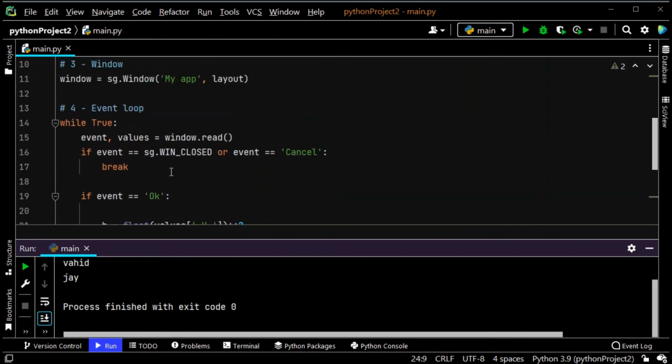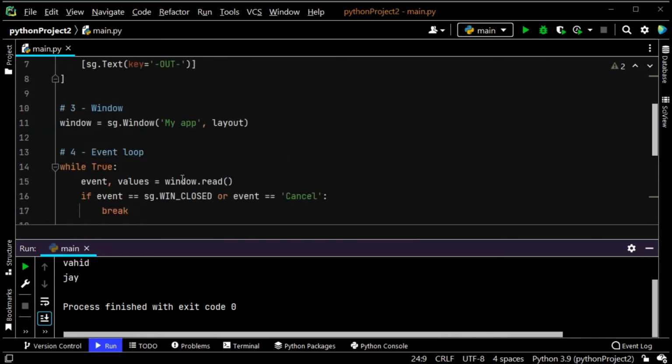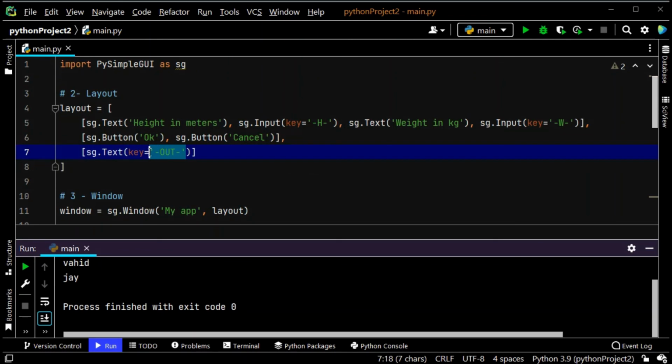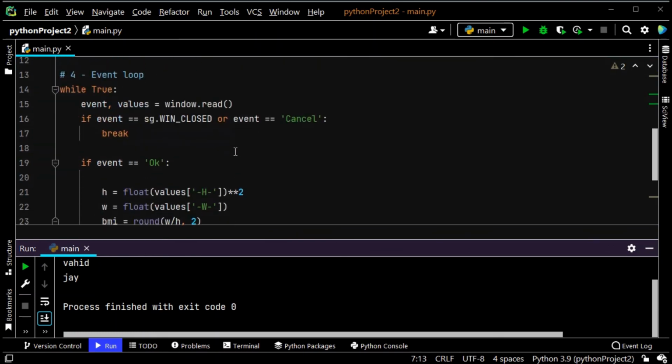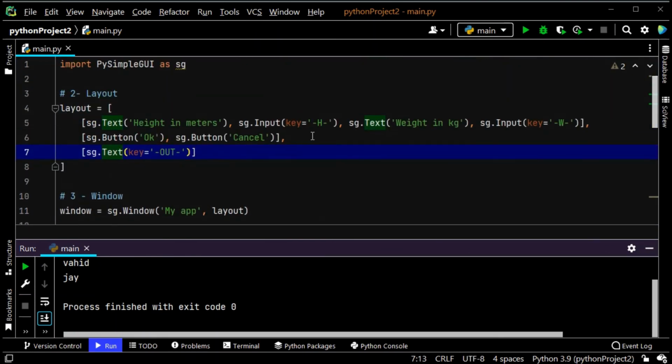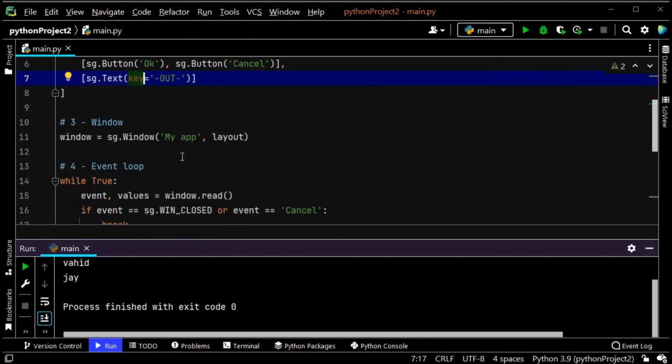Now it's time to display the BMI that we got into our text window. So how do I do this now? All right. What we're going to do is when we get our BMI, we are going to update this field on our window. So we need to grab it out of the window.